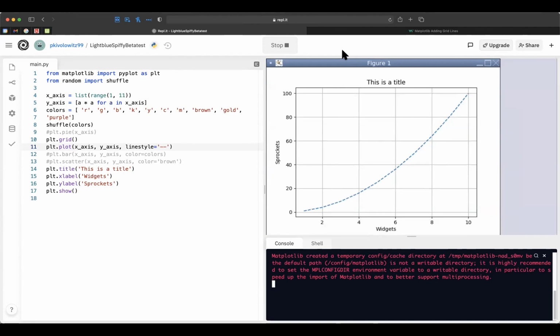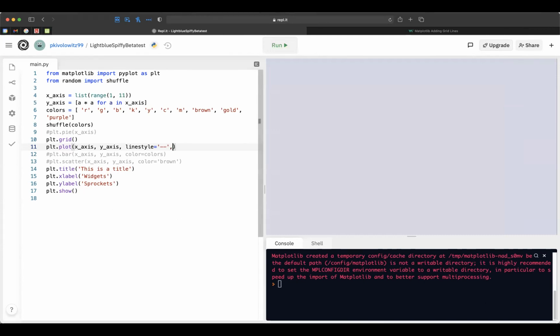How about let's add back in our dots. So that would be marker equals circle, o. Marker equals little o.